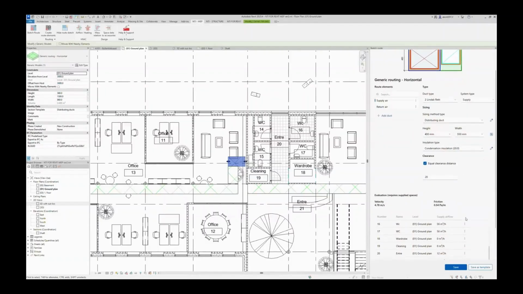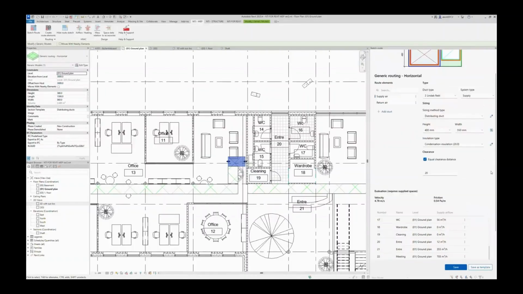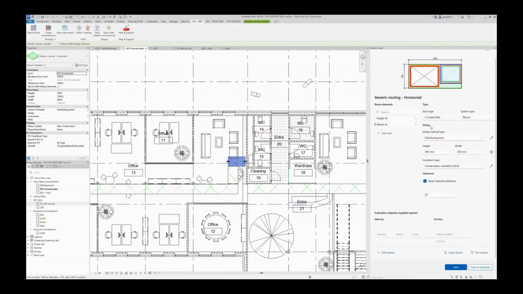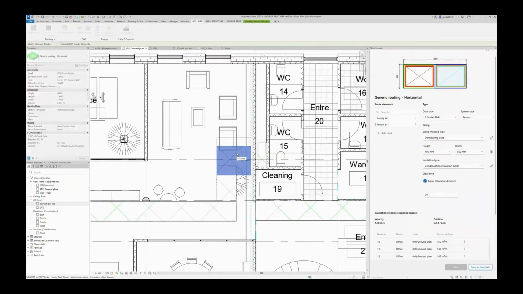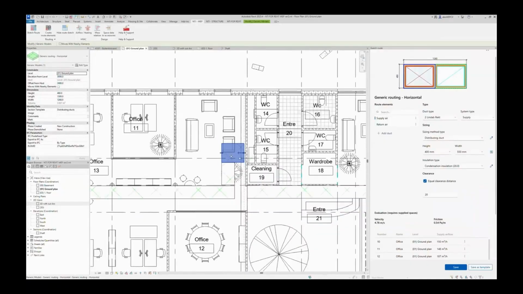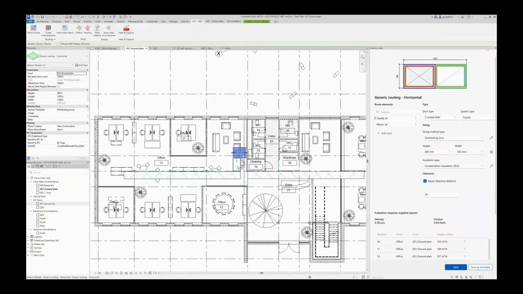So now we have the right size that is actually able to deliver the airflow needed on this ground floor. I can copy paste the spaces into the return area as well and do the same modification there. So now we know that we need much more space than maybe earlier anticipated. And you can see the masses also change in size. Now we can go through that and do it again throughout the different masses we have.